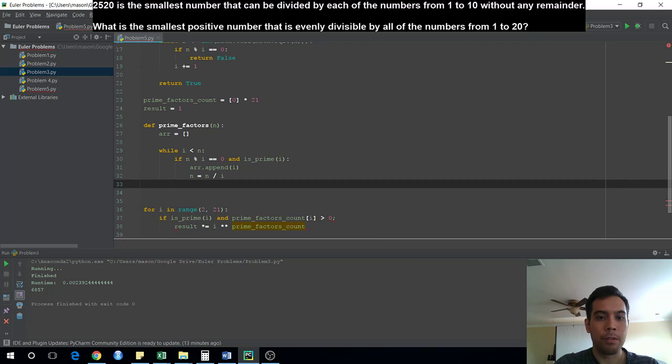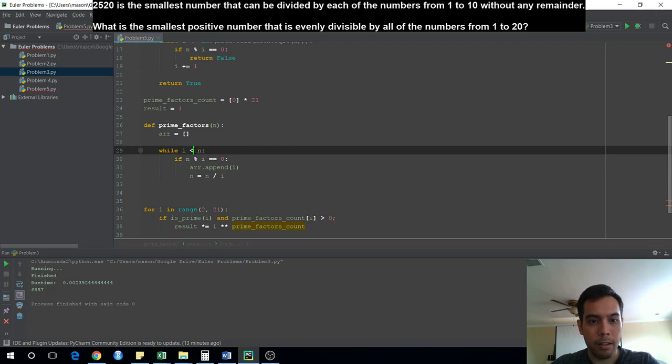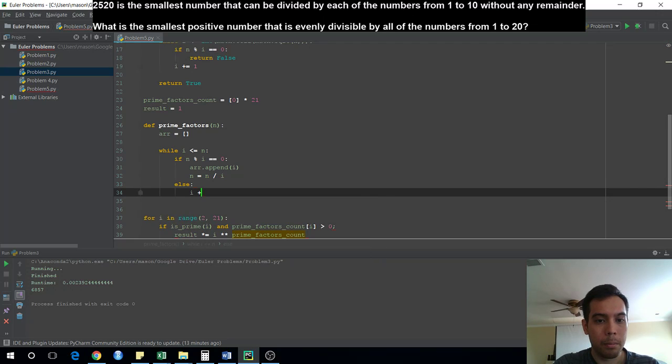Otherwise, if it doesn't divide evenly, ideally if we're starting at 2, we don't even need this is prime function. This actually seems kind of redundant, and I think we should go all the way up to n. Otherwise, we're going to increment I, plus equals 1.